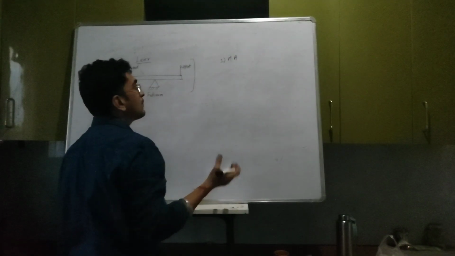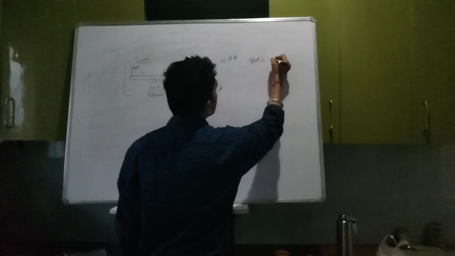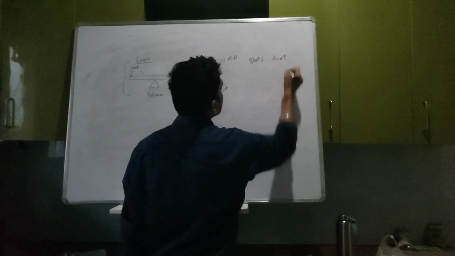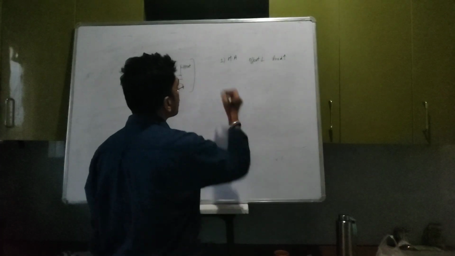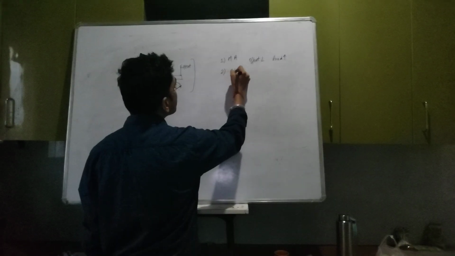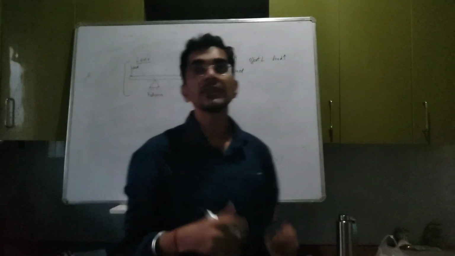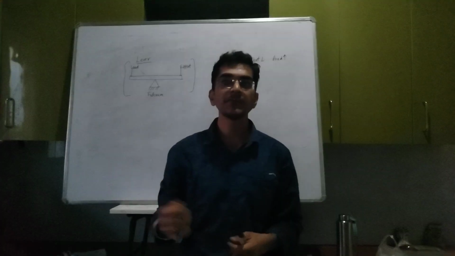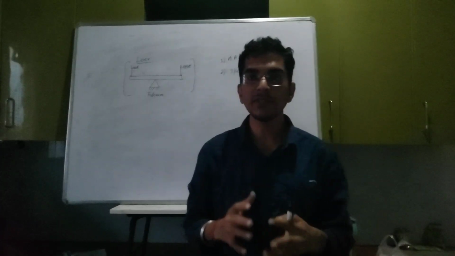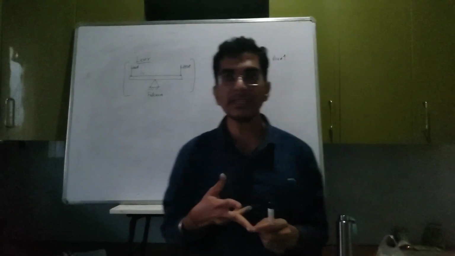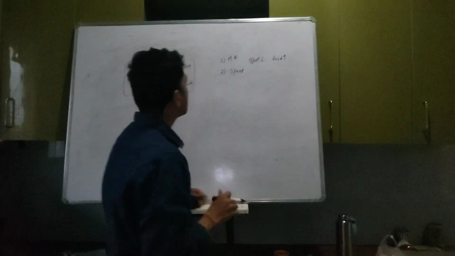Mechanical advantage means I will apply less effort, and the load can be greater. With less effort, I can lift a higher amount of load. The second advantage is speed. Suppose I want to tear a paper, or tear a cloth in a cloth shop. By hand it will take a lot of effort and a lot of time. But if you have scissors, you can just apply your effort at some point and easily cut the cloth.